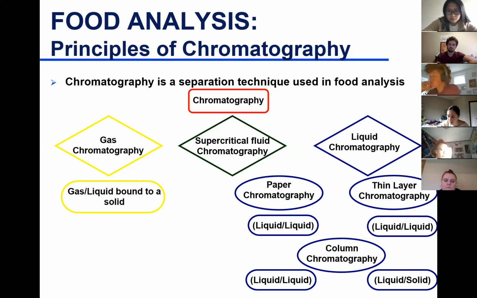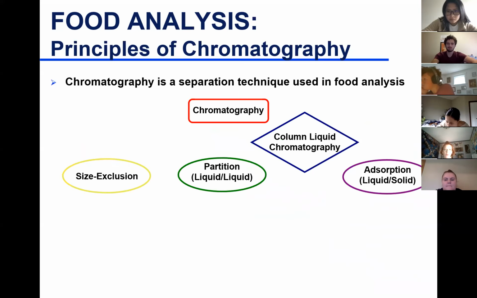Yes? On the slide, the mobile phase is listed first, correct? Yes, on the slide, your mobile phase is listed first. So in gas chromatography, your mobile phase is gas. In liquid chromatography, your mobile phase is liquid. When we say liquid, liquid, that means mobile phase liquid and stationary phase liquid. Liquid, solid means mobile phase liquid and stationary phase solid. Gary will cover gas chromatography in more detail. Here I'm just giving you introductions.